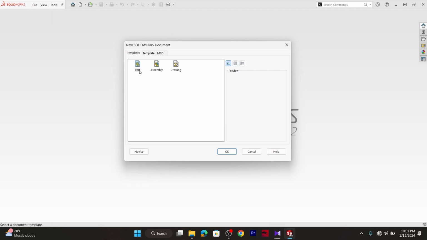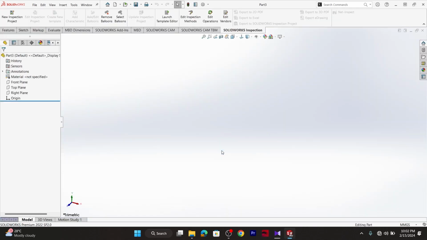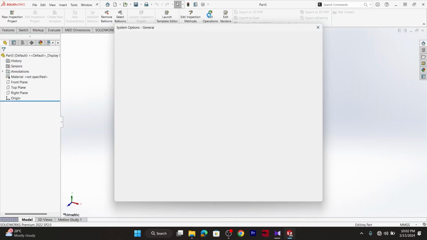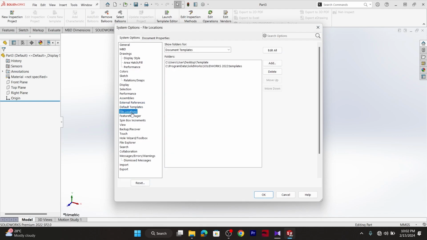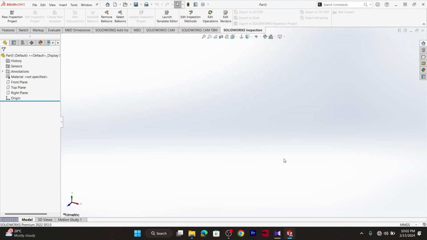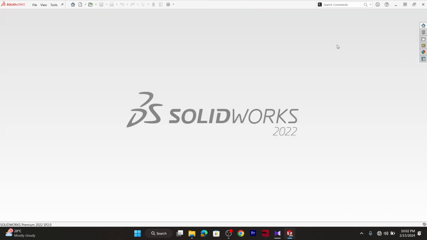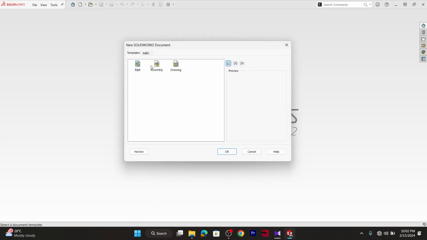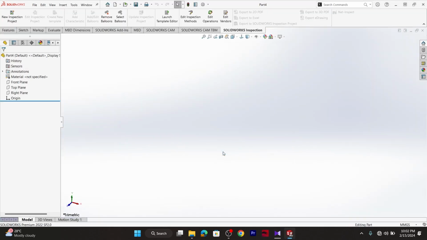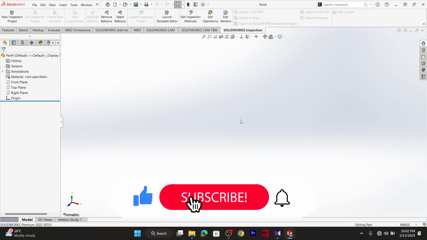And I'll also delete that template folder. I don't want it permanently, so I'll go to this one option, System Options and File Location, and I'll select this. And I'll delete it for now because I don't need this template, so I'll click on Delete and I'll click OK. And yes. And we are done. So now it will no longer select that folder, and if I open the new file, once again we have this templates MBD tutorial, but we don't have that template. That custom template is no longer available, so we can select part and start our drawing with the part template. I hope you can understand.